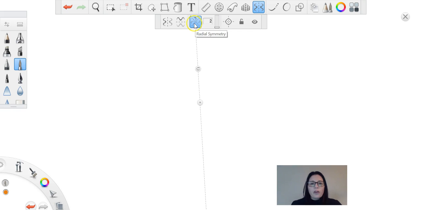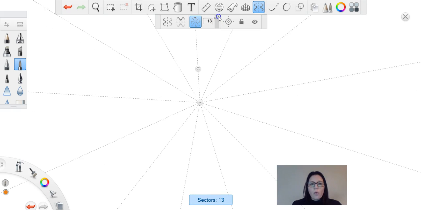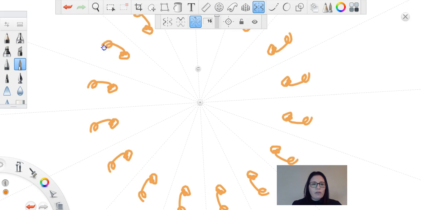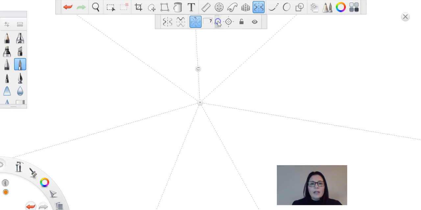Alright, the really cool thing about the radial as well is that over here you can choose how many lines or how many sections you have. So here you can see that I've got 4 sections, and that will go all the way up to 16 sections. Okay, and whatever you draw in one will appear in all of them. Okay, now I'm just going to drop it down so there's not as many to look at.